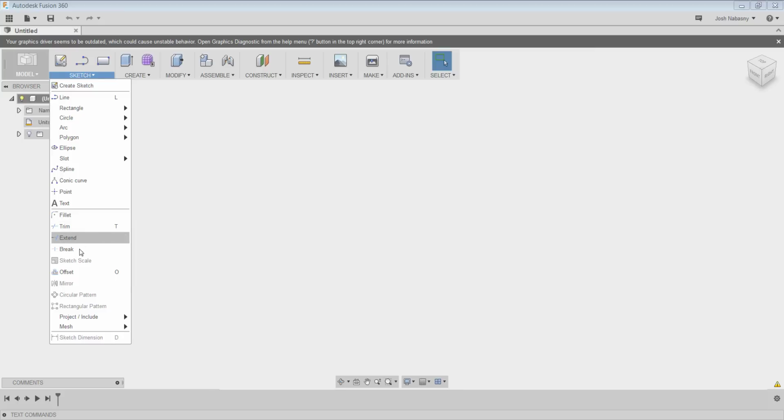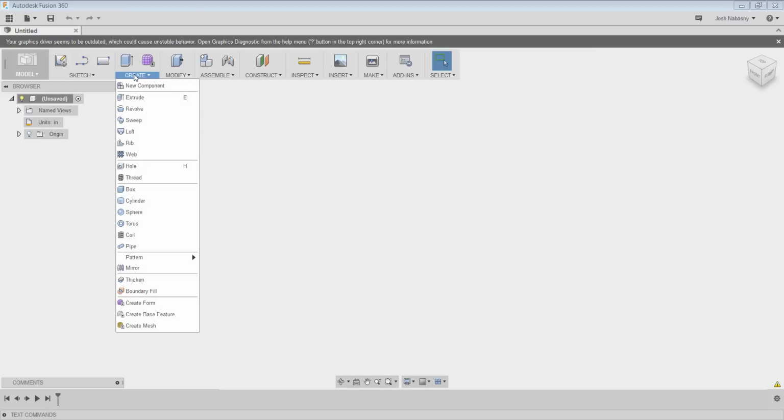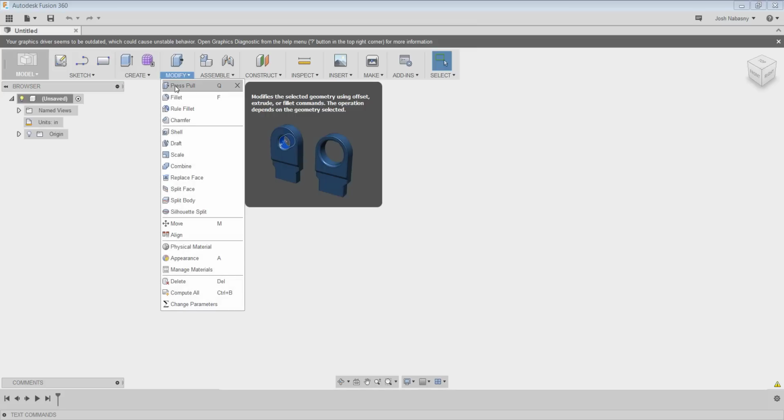There's also a text option to draw text there and create some sort of text. We have fillet, trim, offset, and the really big one that came in with this program, the really big one that I like, is something called press pull, and we'll talk about that in a little bit. And that's right here, this press pull option, which is hotkey Q.